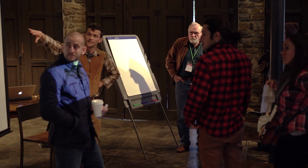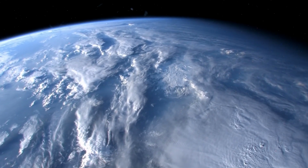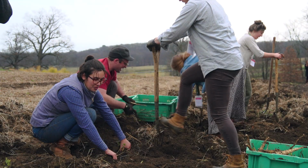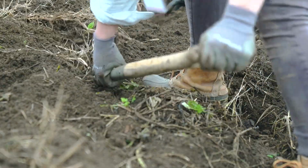There's a really significant potential for carbon farming worldwide to play a role in reversing the climate crisis. There is more carbon in the world's soils than the entire atmosphere and all life on Earth's surface combined. And there's room for plenty more, which means a solution to the carbon crisis is right under our feet.